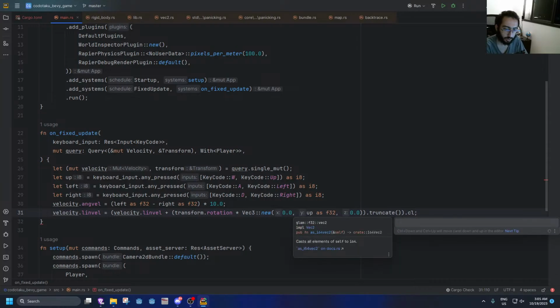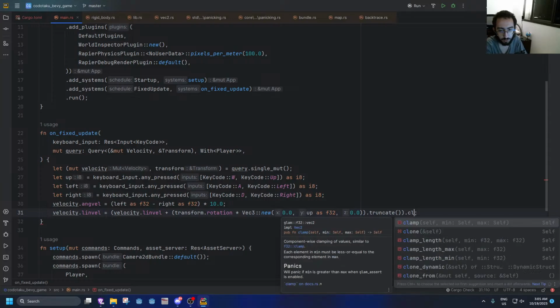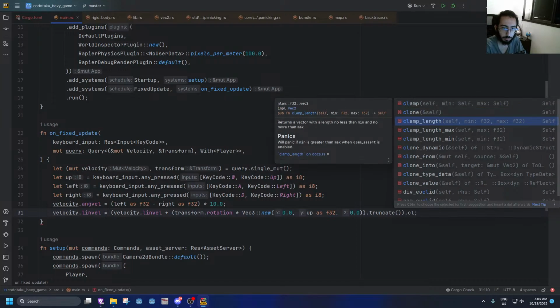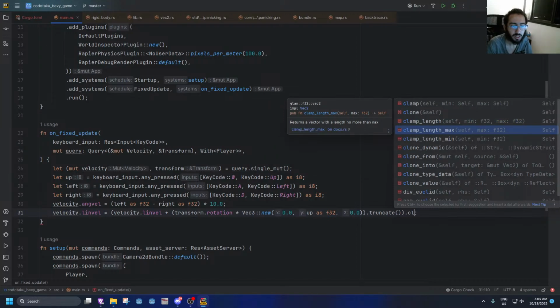Clamp. I don't know why the autocomplete takes too long. Oh, you'll need to clamp the magnitude. Yep, exactly, that's what I'm trying to do. Clamp length, yep. Return a vector with a length no less than minimum and no more than maximum. Okay, cool. Though I only need maximum probably.